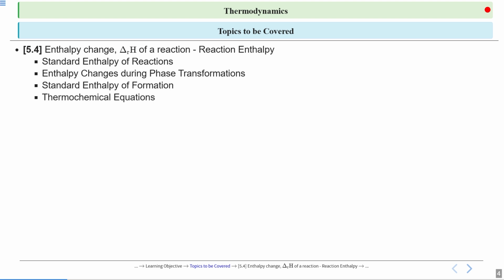So this is the most important part, which is thermochemical equations. All of this enthalpy change during phase transformation, during the formation, during the reaction, all the enthalpy changes can be expressed along with the reaction with the help of a very important equation known as the thermochemical equation. We will talk in detail about what specificities we need to mention and what conventions we need to follow. After that, we will look upon Hess's law of constant heat summation, which is just an algebraic play of this thermochemical equation.